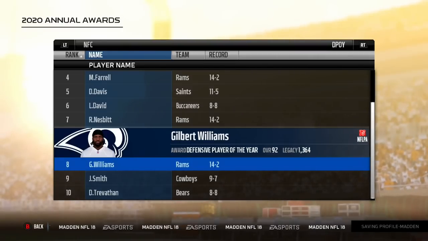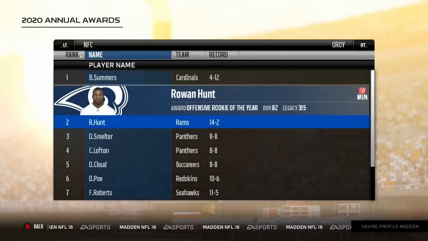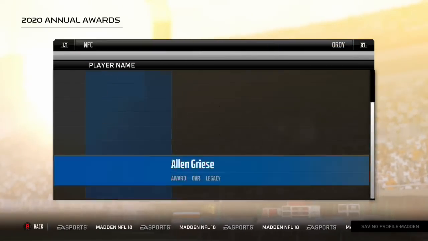But anyway, Gilbert Williams comes in 8th. That was a weird tangent to go on, but Offensive Rookie of the Year, Rowan Hunt comes in 2nd. Nobody else from our team.